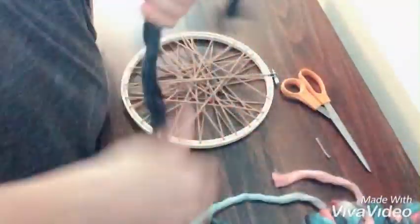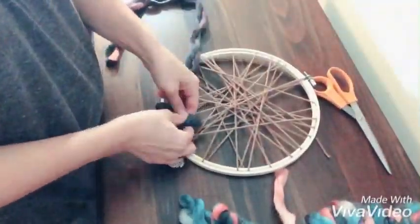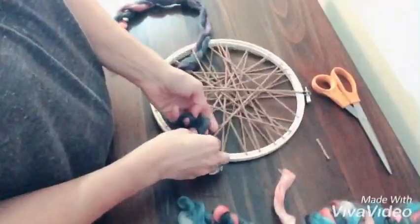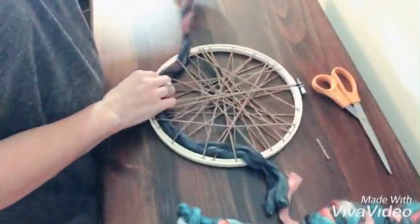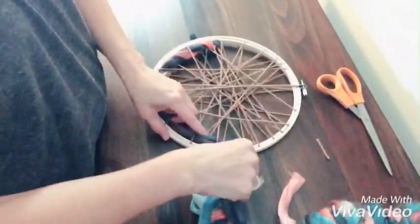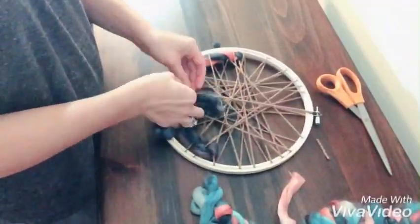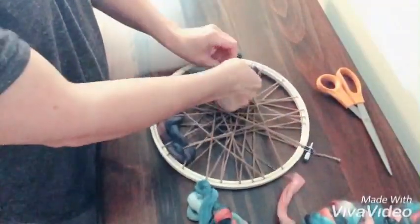And then I grabbed my thick chunky yarn and just started weaving it in. And it goes pretty quick. This was, you know, maybe a 30-minute project with the chunky yarn. But obviously, if you chose to use smaller yarn to go with different textures and designs, then it'll take a little bit longer than 30 minutes.